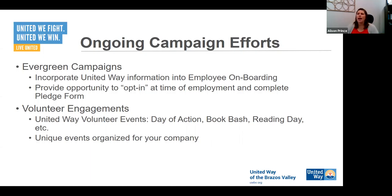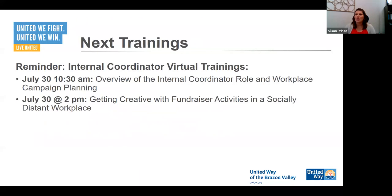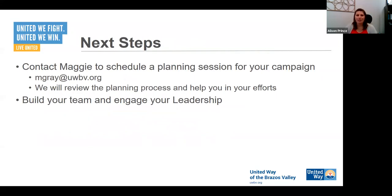We're also happy to help with volunteer engagement — we'll invite you and your employees to volunteer opportunities throughout the year. If you'd like, we'd also love to work with you to create some unique events organized around your company's interests. I'm going to reference back to the campaign toolkit one more time — this is where you can find resources for all of this. This is a lot of information to cover in an hour. This session is recorded so you can go back and listen to it. The next step is to contact Maggie and she'll walk you through everything step by step to get your campaign kicked off for the greatest success.